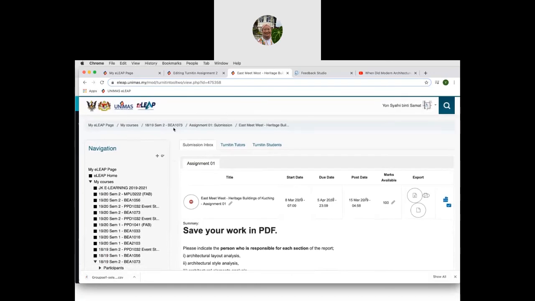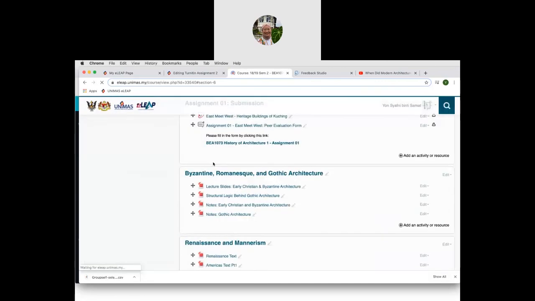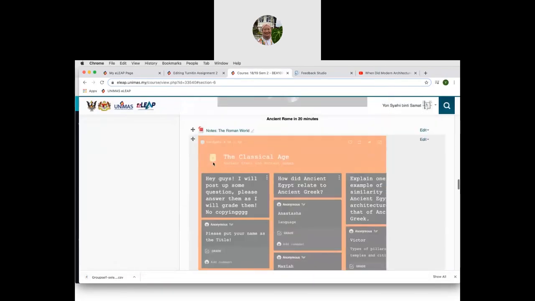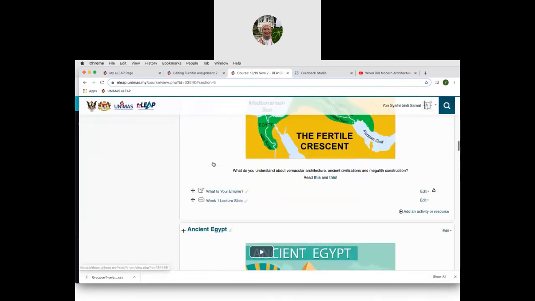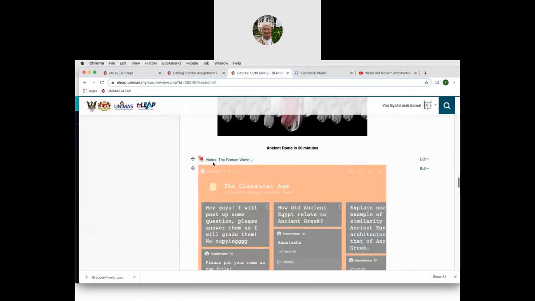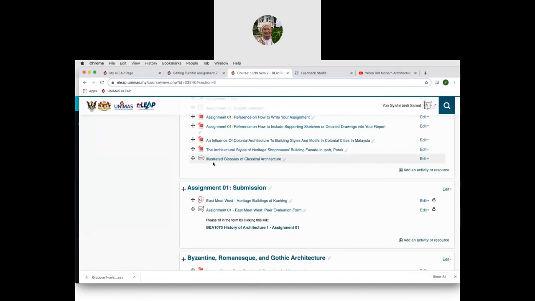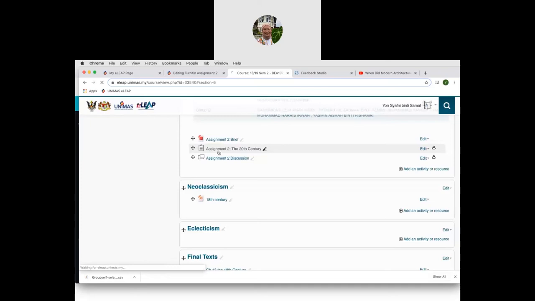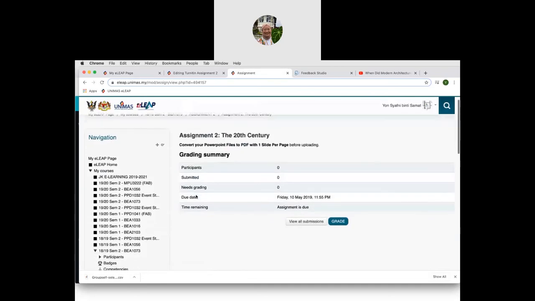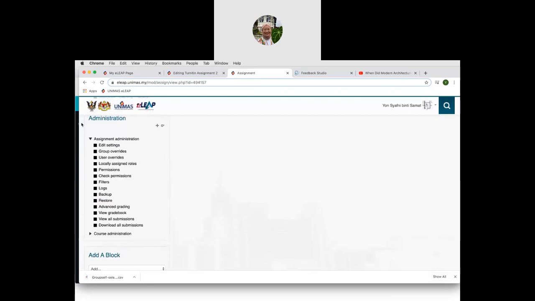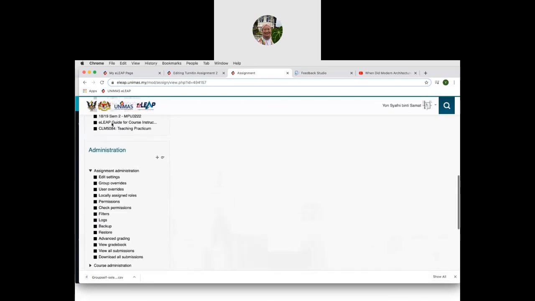Because what I see is assignment submission, not like Turnitin. So for example, I don't know if Turnitin can be opened or not. It usually has a drop down menu to download all assignments. Like this. Okay, so submission. Under this one. Okay, if you could see the left part here, administration.